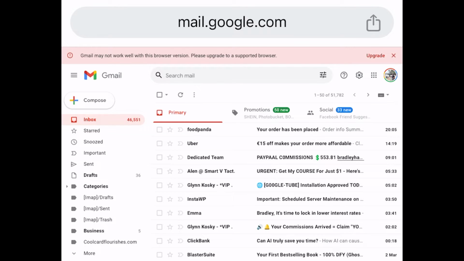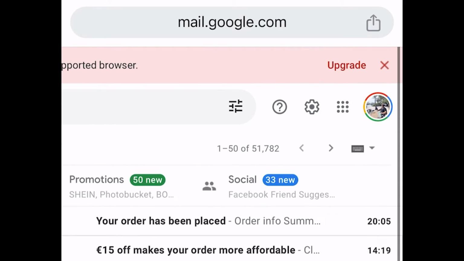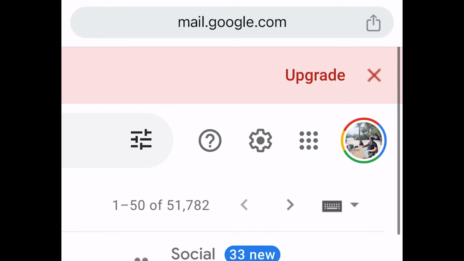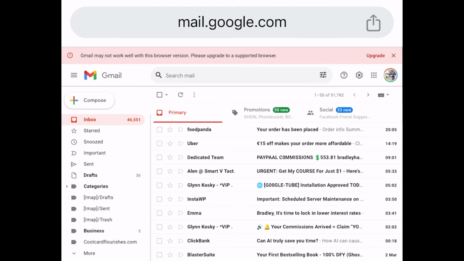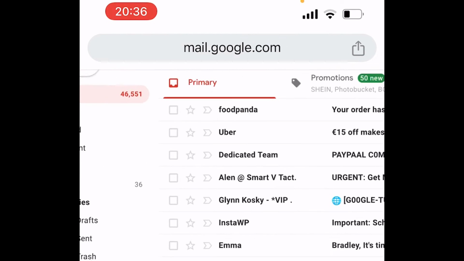So I'm going to scroll to the top right hand corner of the screen, and I'm going to change my account to one that I can show you how to do it on. Okay, so it turns out I don't really have an account that I want to delete all emails on, but I will show you what you need to do. It is very simple.